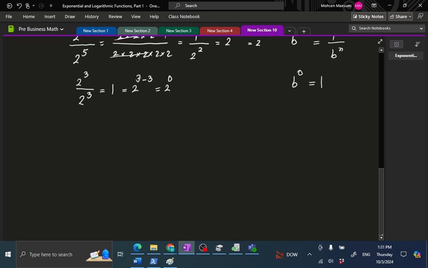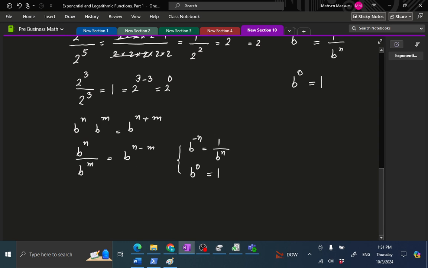So let's paraphrase what we had. b to the power of n times b to the power of m is b to the power of n plus m. b to the power of n divided by b to the power of m is b to the power of n minus m. This led to 2 observations. If you have a negative exponent, that means you have a fraction with the same positive exponent in the denominator. And if you have power of 0, that's just 1.